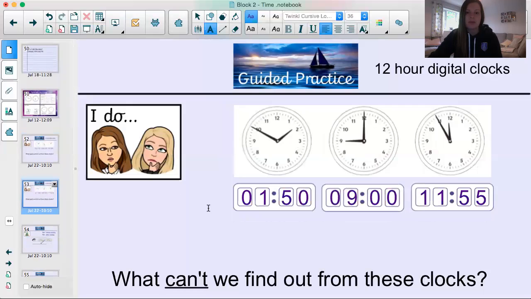So let's look at these ones. These are ones that might be a bit harder because they're to on an analog clock. So this one we would normally read as 10 minutes left until it gets to 2 o'clock, which means it's 10 to 2 because we know it goes this way around. However, when we look at the digital clock, we say 1:50, and that's because it's actually 50 minutes past 1.